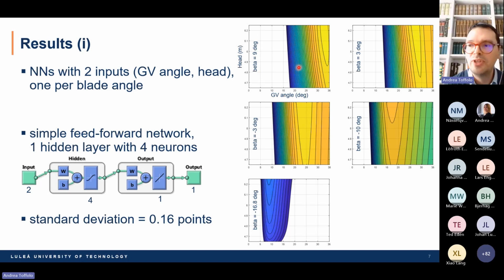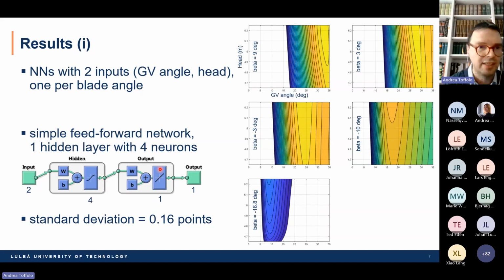And as you see from the figures here on the right side of the slide, the surfaces we obtained were very smooth and regular, just with a simple feed-forward network made of one hidden layer with 4 neurons. So we had 2 inputs at the beginning, the guide vane angle and the head. We had 4 neurons with an activation function, which is the tan sigmoid function. And then we had one output layer with a linear function.